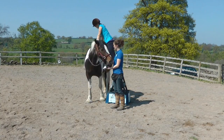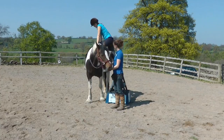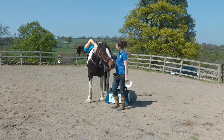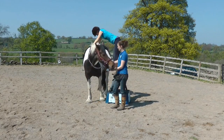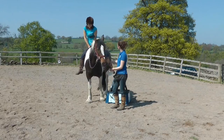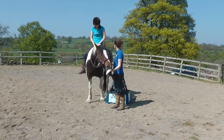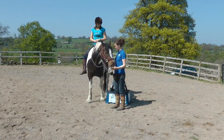I'm the one at Luby's head because she knew me really well, and my friend Helen was leaning over her. All we're trying to do here for Luby is make being at the mounting block and having people over her back a really nice, positive, relaxing thing. She's getting a ton of rewards for it at this stage, especially because we're counter-conditioning — it's something she'd had a lot of negative emotions associated with. We want to make sure it's a positive experience so that by the time somebody slips into a riding position, it's really no big deal. As you can see, she stays really nice and relaxed. This was a really important step in making sure she was calm, connected, and happy from the beginning of being ridden.